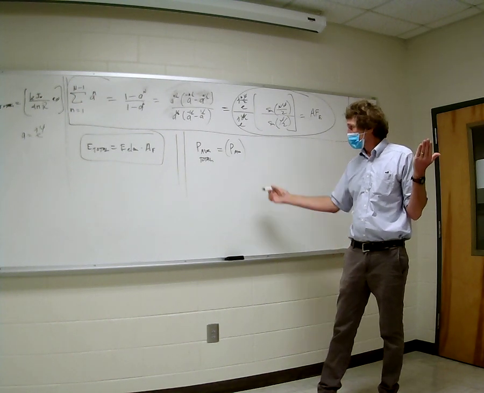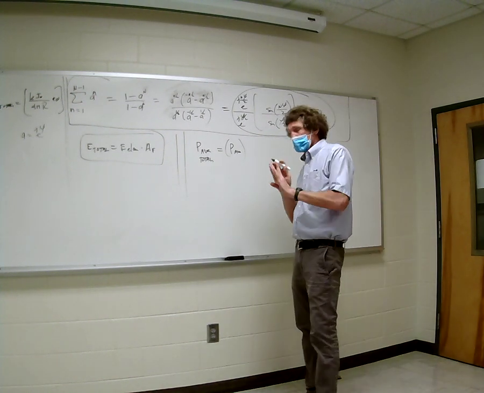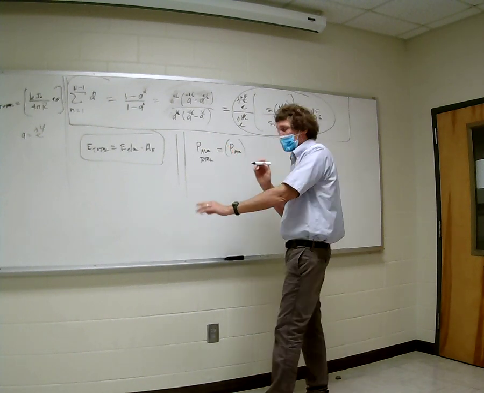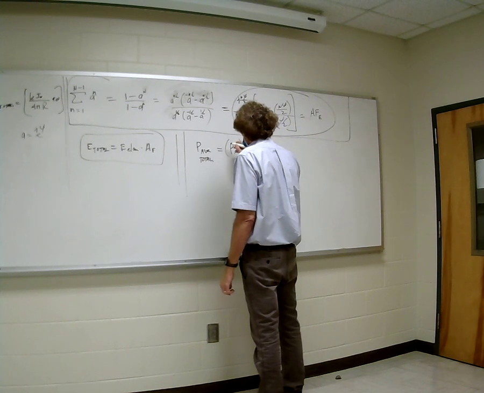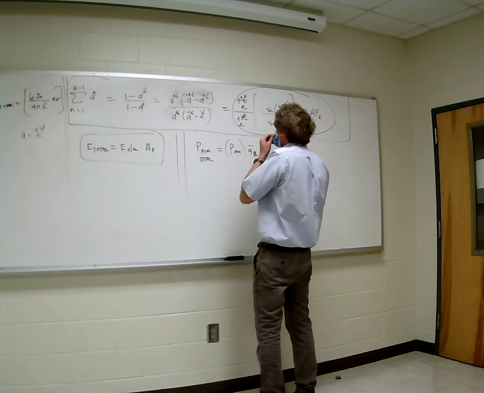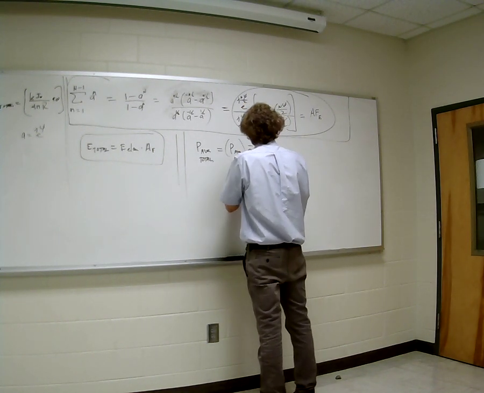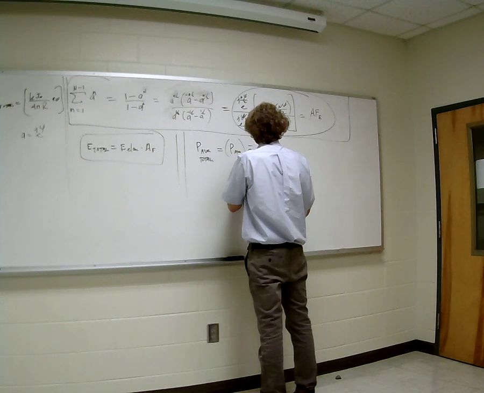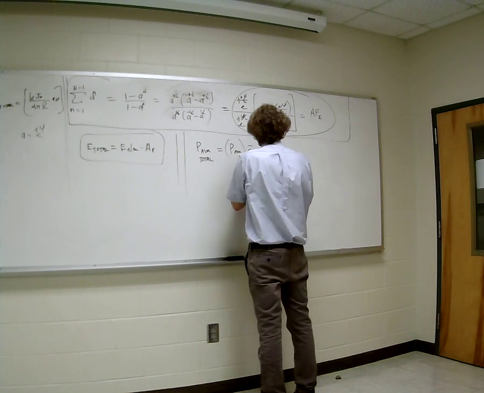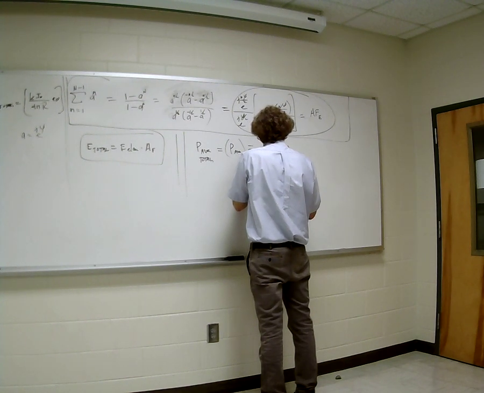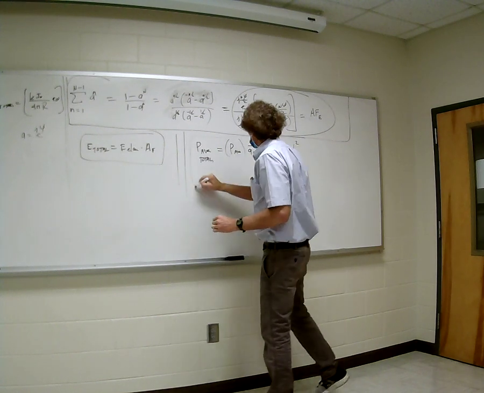Take that, so that's a power density, and we know it's going to be in the AR direction, correct? You can put it on there if you want. We're assuming this array is centered at the origin, and it's just the element pattern times this array factor squared, magnitude. So if I take that array factor and square it, I get rid of this phase business, and I just have the sine of n psi over 2 over the sine of psi over 2, squared. And you can box that.